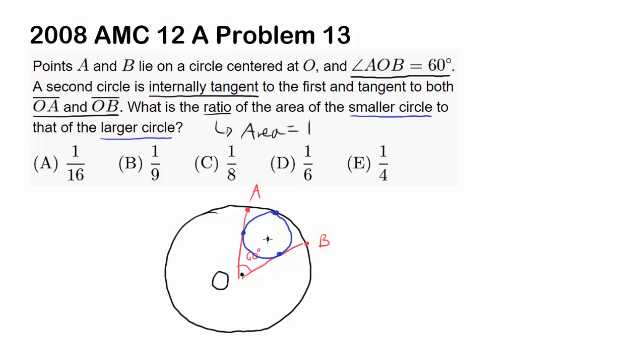So I'm going to let the radius of the small circle be one. The radius of the circle is going to be one. And once we find the radius of the large circle, we should be able to get this question right.